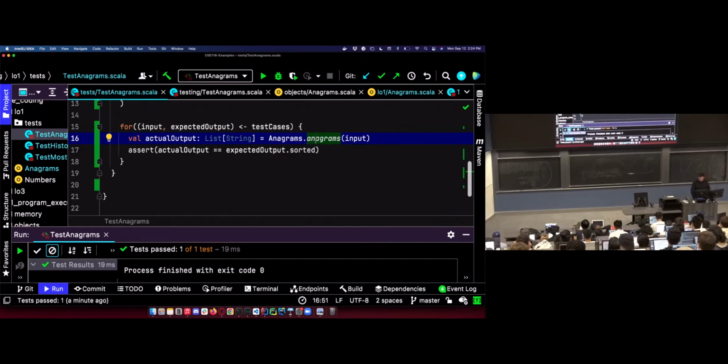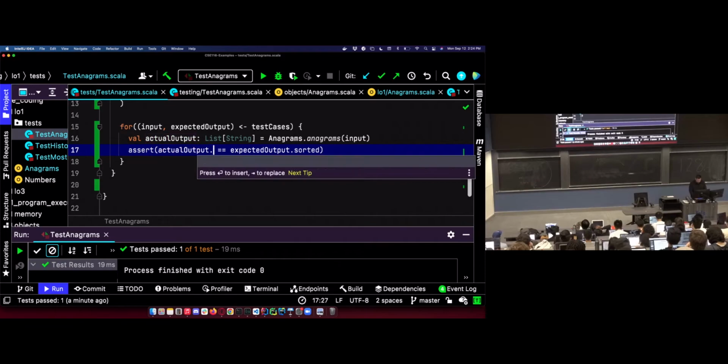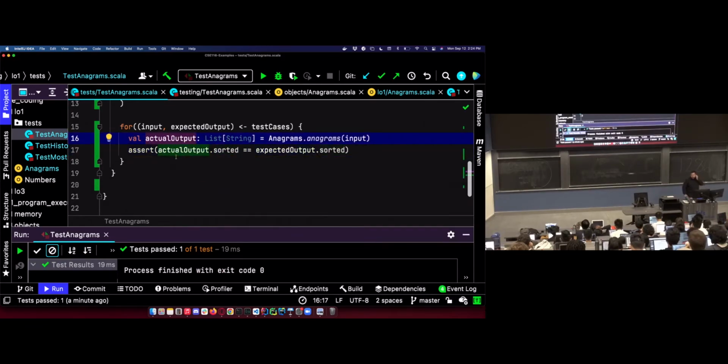So you have to absolutely 100% sort this actual output. I'm probably not going to return the values in sorted order in my solution, and of course, spoilers, I'm not, because I want to make sure you remember this. I'm not returning things in sorted order. Your test cases have to accept every possible correct solution, not just a correct solution. So sort and then compare.